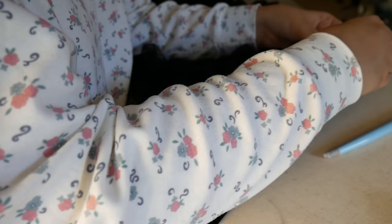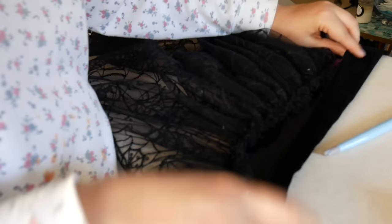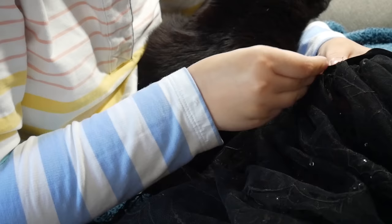And now I am pinning this to get it ready for hand sewing. So I'm just folding all of my edges in on the waistband. It's always so hard to see what I'm doing in black, but I promise I'm making all my edges clean. I started sewing, and then of course I had a spooky intrusion. So once she's settled, I am just hand stitching the waistband down using slip stitches.